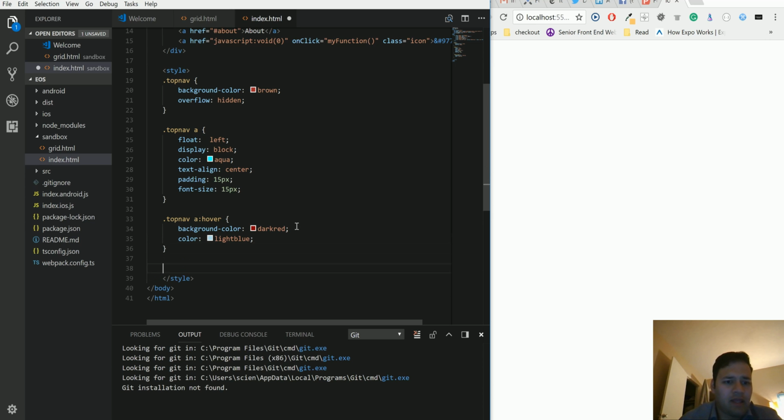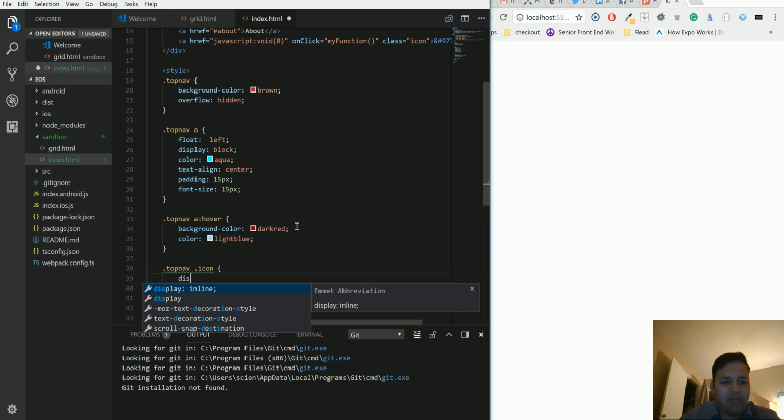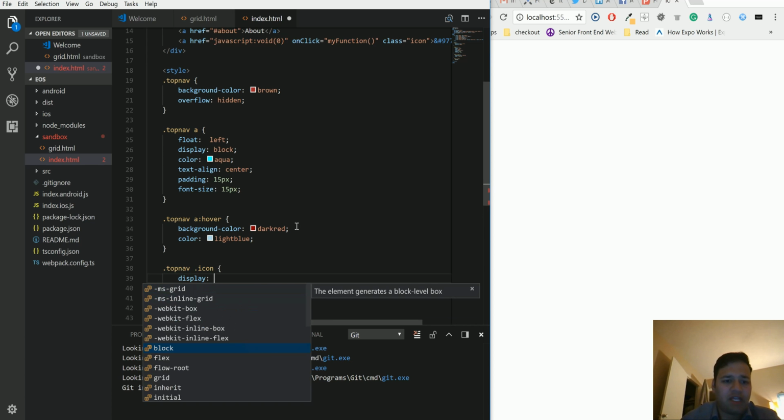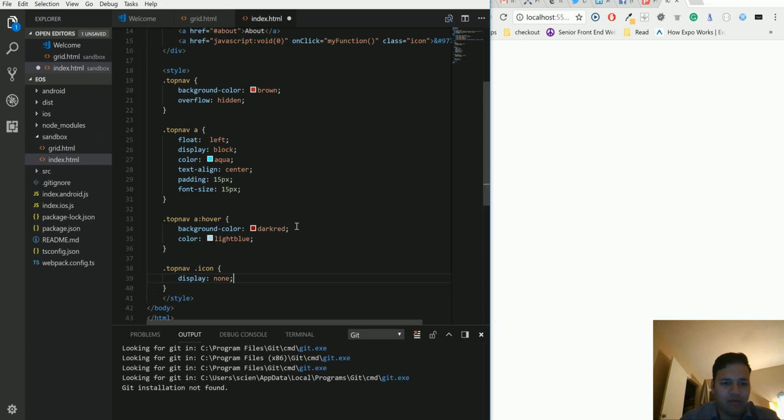All right, and then what I'll do is that when we are basically in our normal view, we will hide our top nav icon, right? Because we're stretched out fully. So what we'll do is top nav dot icon will have a display of none. We'll display it when we get to the mobile version. Okay, so this is it.